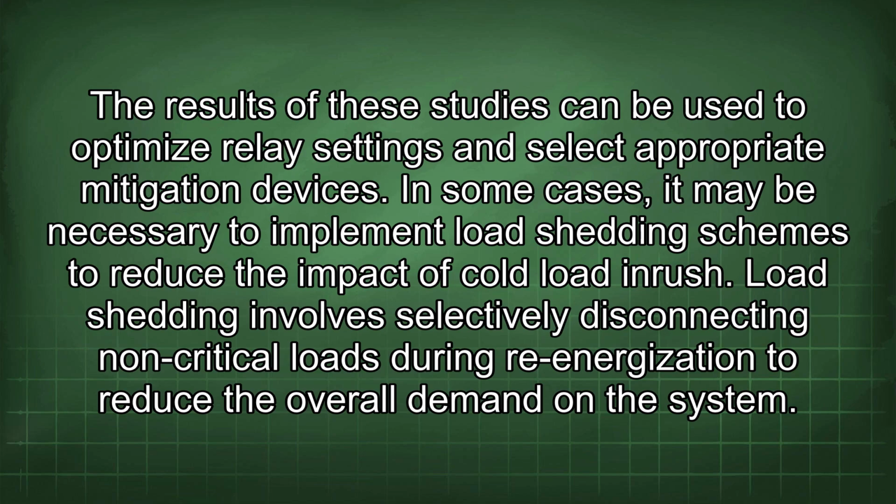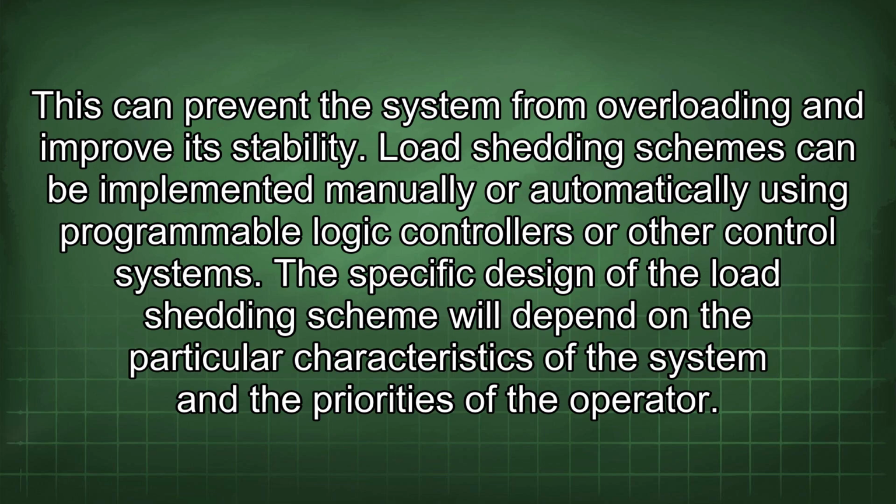In some cases, it may be necessary to implement load shedding schemes to reduce the impact of cold load inrush. Load shedding involves selectively disconnecting non-critical loads during re-energization to reduce the overall demand in the system. This can prevent the system from overloading and improve its stability. Load shedding schemes can be implemented manually or automatically using programmable logic controllers or other control systems. The specific design of the load shedding scheme will depend on the particular characteristics of the system and the priorities of the operator.